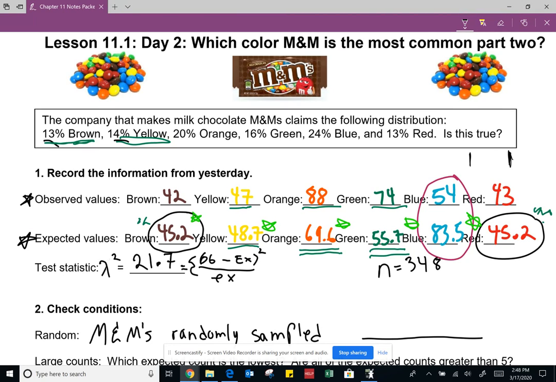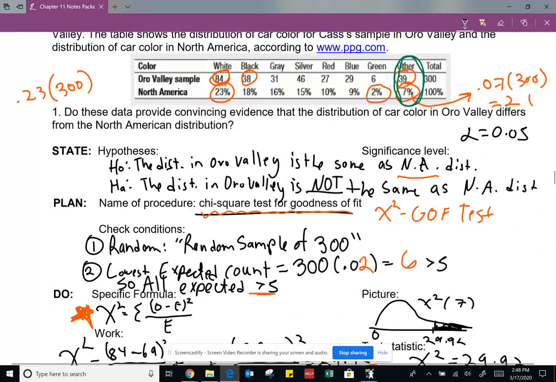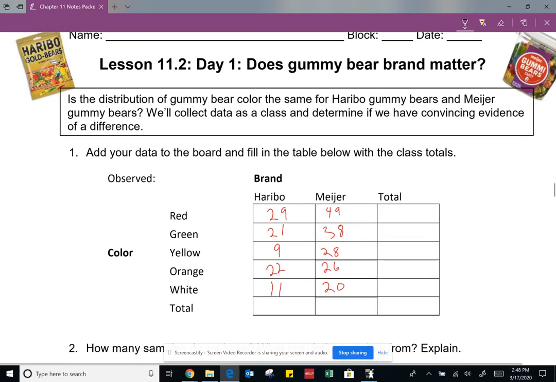Well, in this new procedure, we're no longer going to have just one sample and one variable. Instead, we're going to have 2, 3, maybe 4, 5, 6, 7 different types of samples. But again, still just one variable. So we'll have our one variable here, and that'll be just the color of gummy bear. And then our samples will come from the different brands that we have. So this would be our first sample, and this would be our second. And then we could use more and more gummy bear brands. But let's take a look.